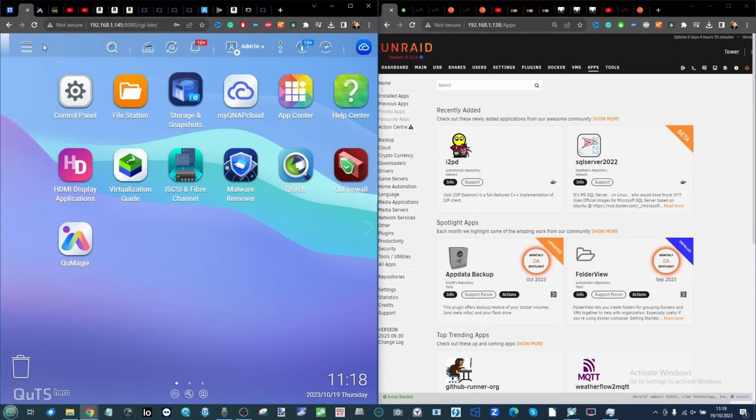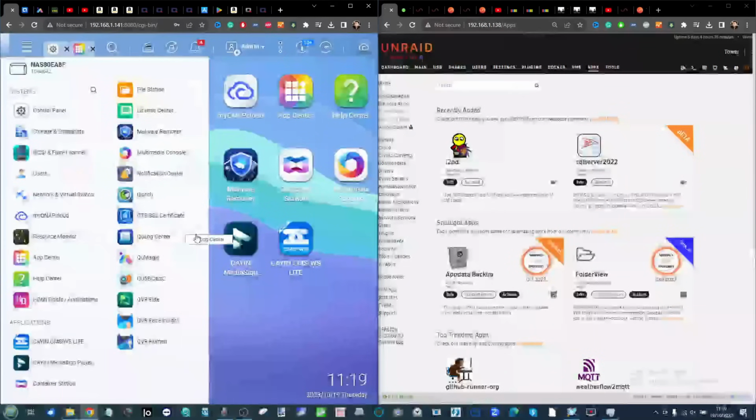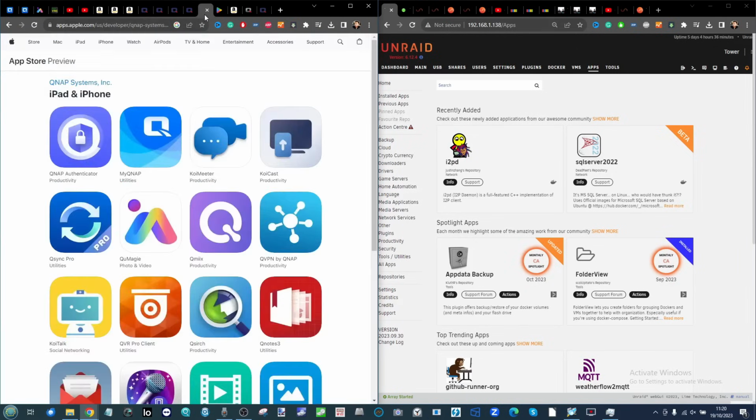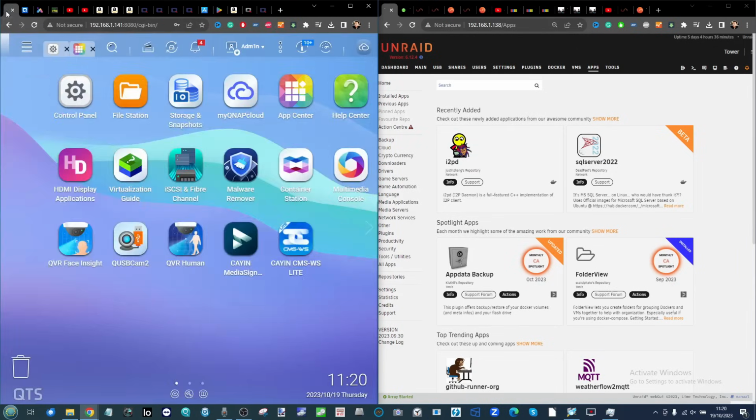It's not perfect, nothing is, and I think QNAP are still nursing a lot of bruises from Deadbolt, but at least when it comes to management and the GUI between these two, thanks to QNAP having that user-friendly interface and having all of those different apps, I think it overall means that the GUI on QNAP is going to be more accessible than it is on UnRAID.